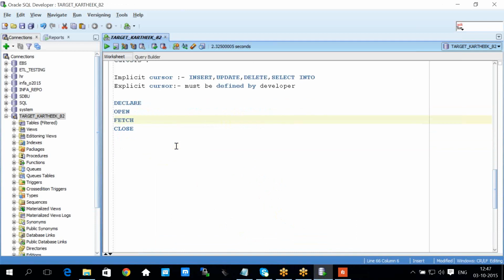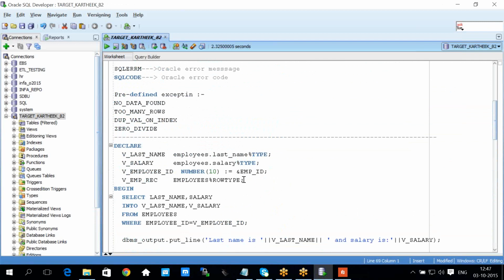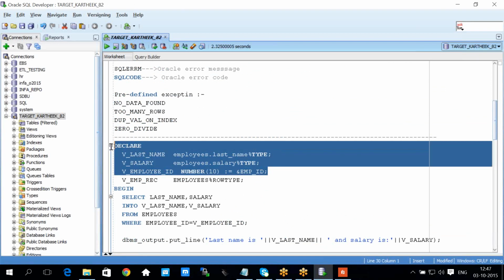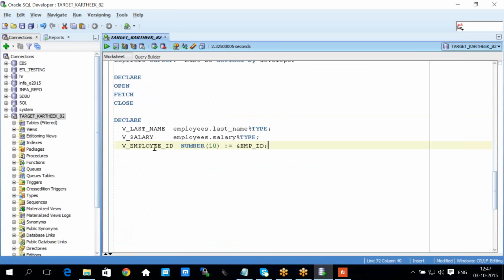So now let's try to print last name and the salary of employees of the department number 90. That is an example. So it's more or less the same thing, but I'll just define it in a different way. Okay, so basically we have a DECLARE.